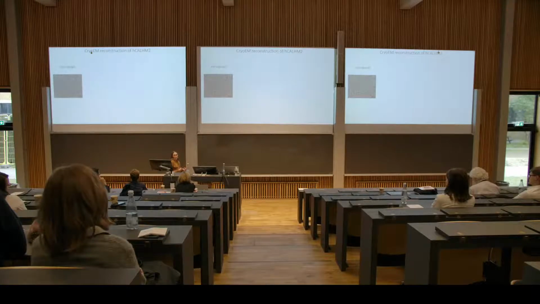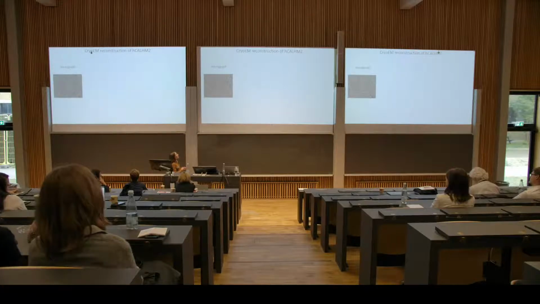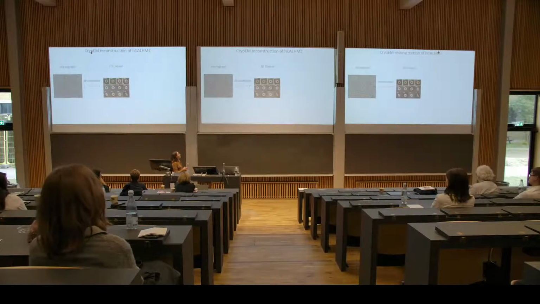And the first step in the data processing is called picking, in which software recognizes protein particles on those micrographs, which here in the case of CAN2 appear as a ring. So the software picks all of them and then classifies them into so-called 2D classes. So it basically groups them into different classes based on their orientation, so based on the angle at which we can see them. So top views, side views, or tilted views.